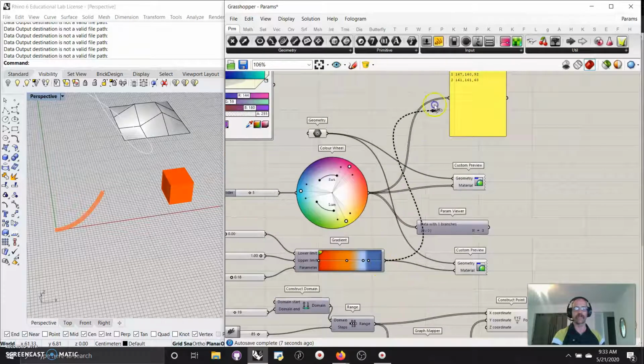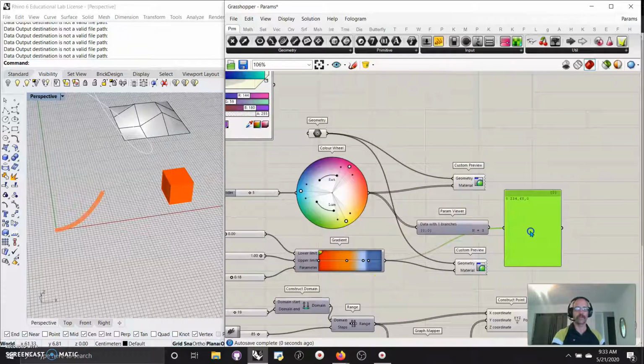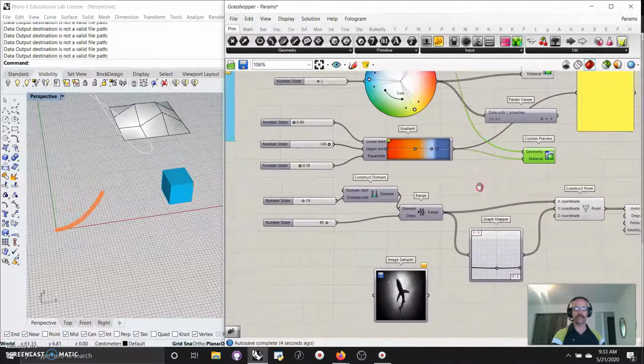Now we've got a different color that's being read out of here. If we just wanted to see what that data was, we'd see we're playing a little more with this RGB value. So there's a lot of color control in what you do.